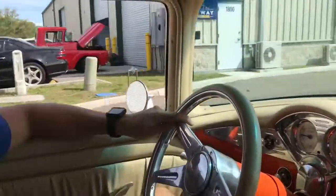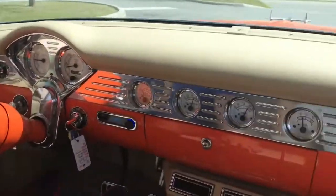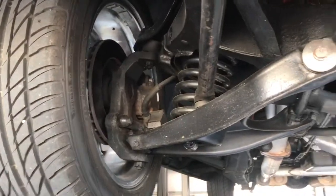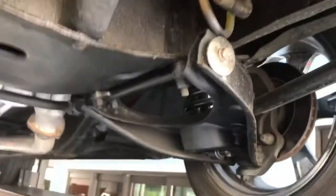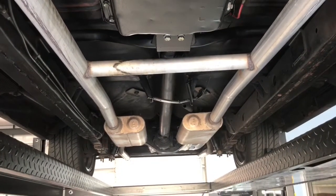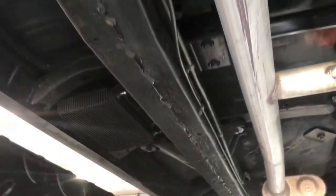This thing is just an absolutely beautiful ride. We'll go ahead and get it up on the lift to show you the underneath and the engine bay. Now that she's up in the air — front disc brakes with independent suspension on the driver side. It's incredibly clean. It does have long tube headers with a single Flowmaster muffler going out to chrome exhaust tips.